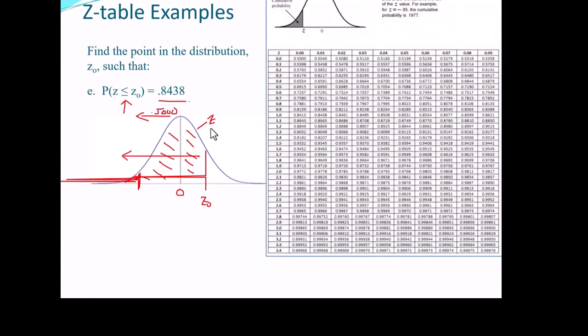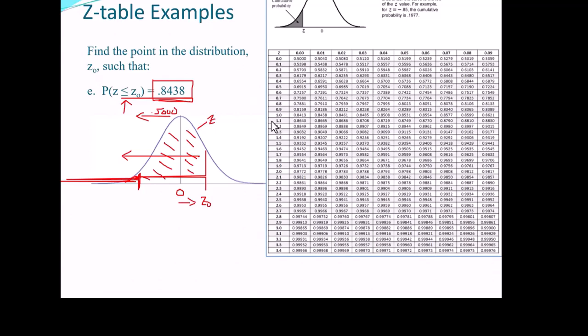So let's bring in the table. And again, I'm bringing in the positive z-scores because I'm above the mean. This is going to be working it differently. The last problem was A through D. I gave you z-scores and asked you for probabilities around it. Here, I'm saying here's a cumulative probability, 0.8438. Go find that in the table.